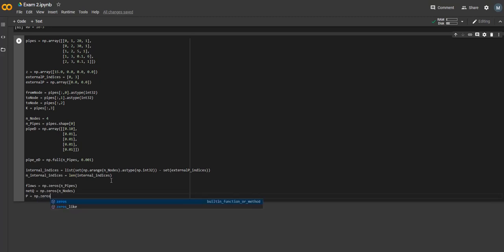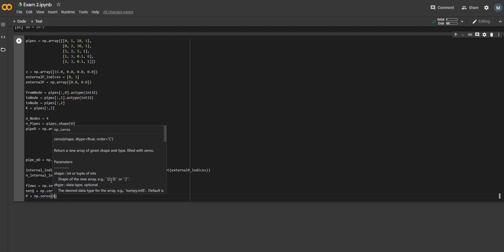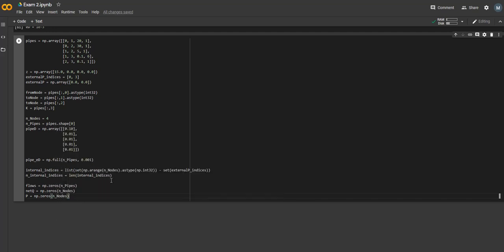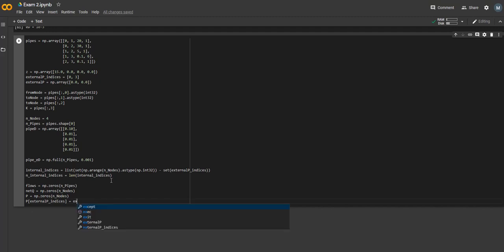Basically we're just filling these arrays with zeros, just so that we can replace them. And actually what we can do now is go ahead and replace the pressure with the external pressure. So using the external pressure indices, we can just go ahead and put the external pressure in there.